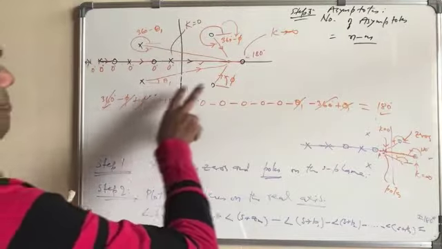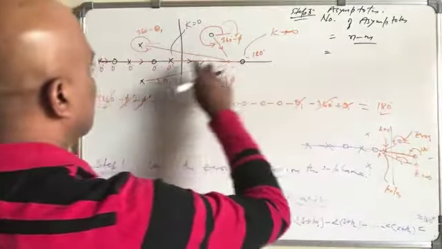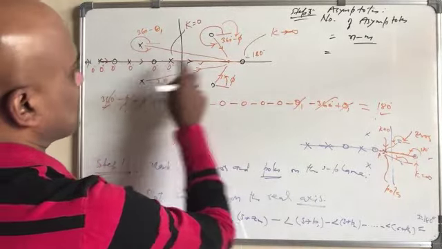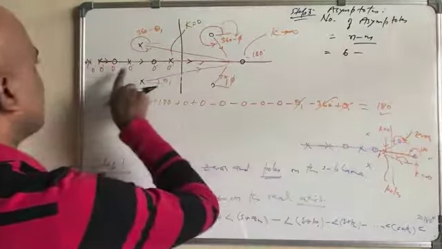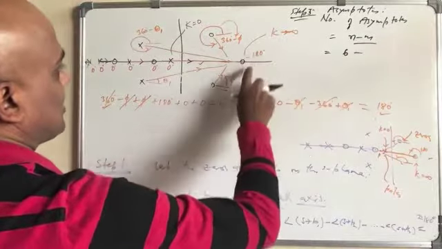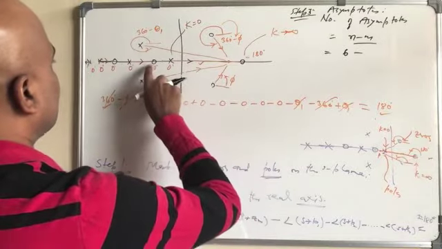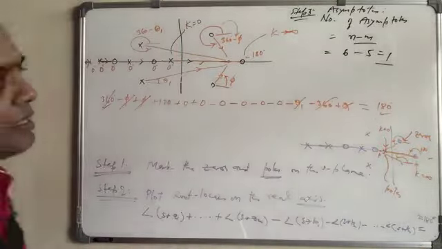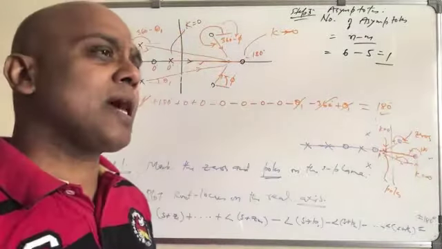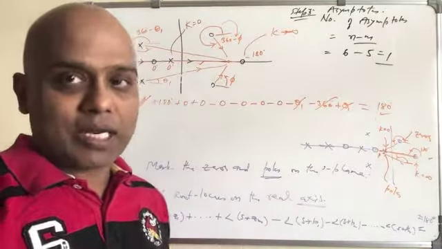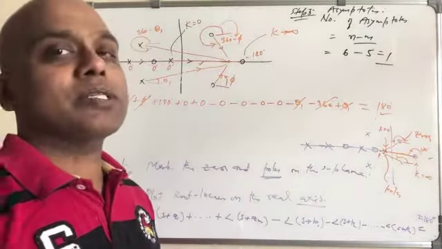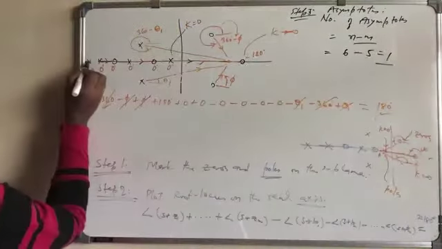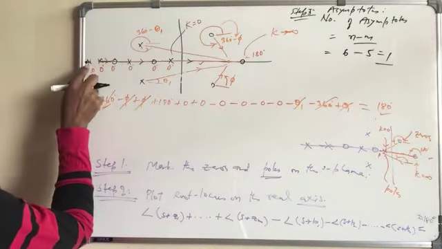So in this case, for example, we have n equal to 1, 2, 3, 4, 5, 6. So we can write 6 minus the number of zeros. So that is 1, 2, 3, 4, 5. So 6 minus 5 is equal to 1. That really tells us that there is only one asymptote, meaning that there is only one line, whether curved or a straight line, that is extending to infinity. So in this case, this will be the line which will be extending to infinity.